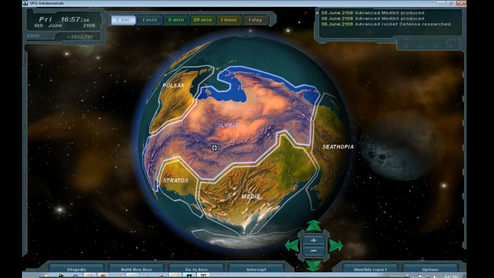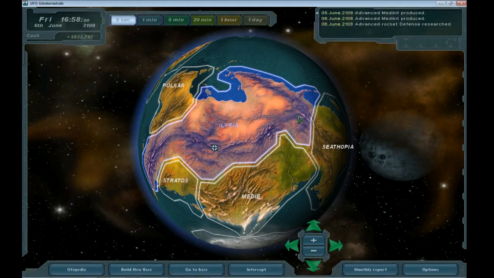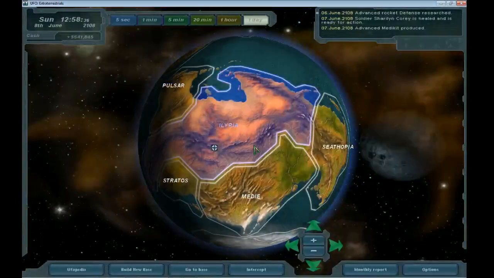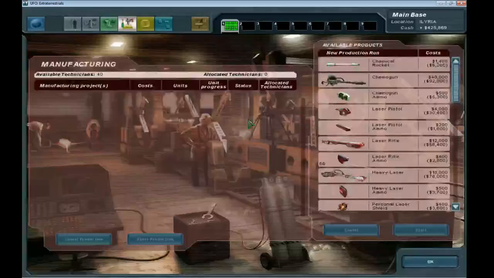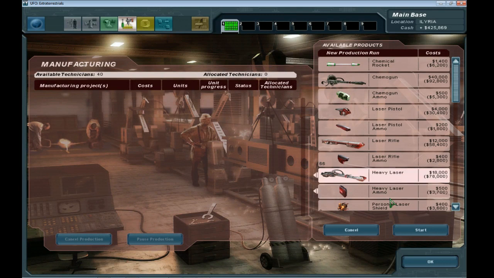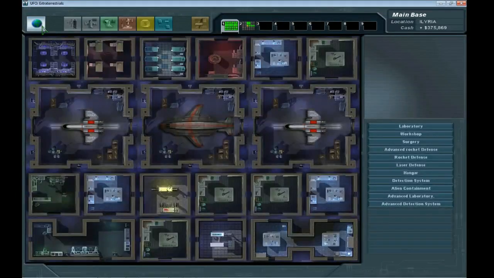Let's see. Yeah, I'll just close it. Okay. Alright, I think let's go ahead and produce some heavy lasers. And we're going to go ahead and sell those. Start it. Okay. Yeah, we're just going to build the cell now.